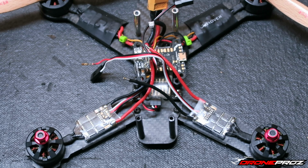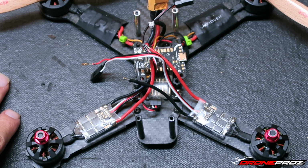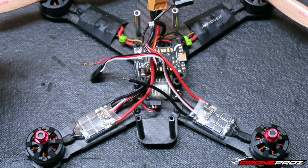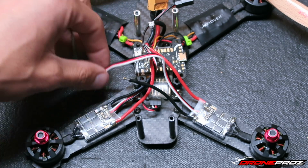Alright everyone, I'm sorry, I lied a little bit. I got a little too excited, got ahead of myself, and I was supposed to show you before I applied the heat to shrink the heat shrink. I already applied the heat, and obviously you can see here it has already shrunk. But that's what happens when you get too excited and you're too into the build.